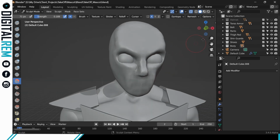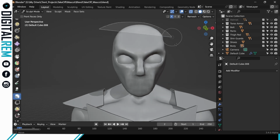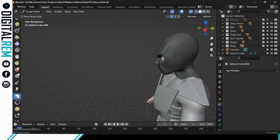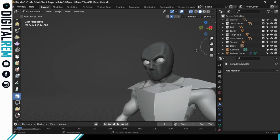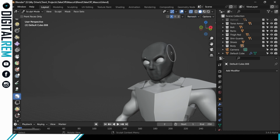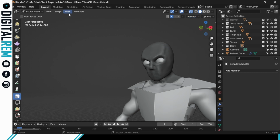Well, actually, we're going to remesh this first. I'm curious if I apply a mask, lasso tool, do a mask around the whole head, will it just remesh that part? So let's do a 0.5 inch remesh. Will it just do it on the face? Mask, invert.